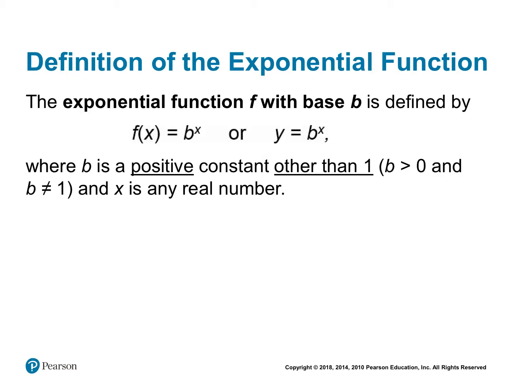So here's the definition of an exponential function. You can see that b is the base and x is the exponent. And b has to be a positive constant other than 1, so b has to be greater than 0 but not equal to 1. x can be any real number.